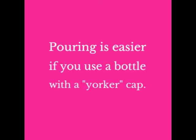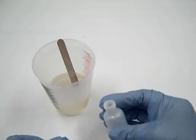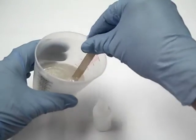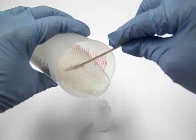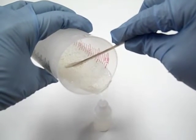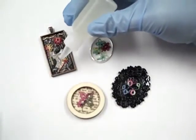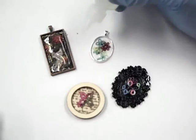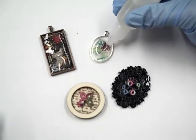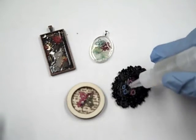It is certainly possible to simply pour resin from your cup into your project. However, when I need more control, I take the extra step to put my resin into a bottle with a Yorker cap. This also brings up the matter of garbage — several of you will wonder if anything that you use to mix, paint or pour resin with can be reused. I throw everything away. The time and energy needed to clean something that has resin on it does not in my mind make practical sense. For this reason, I try and locate inexpensive brushes, bottles, stir sticks and cups, knowing they are a one time use tool. You can see here how much easier it is to pour resin exactly where I want it working with my bottle.